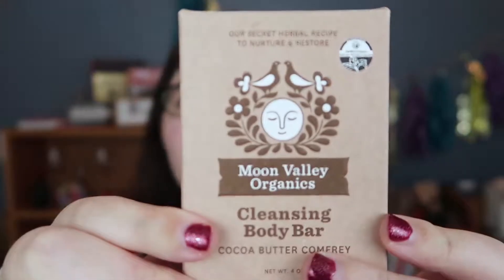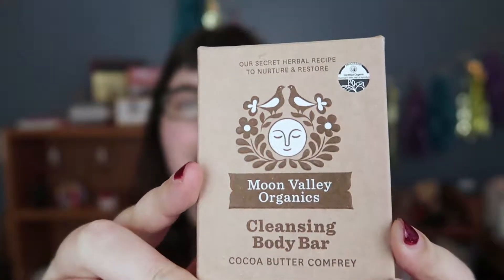Let's go on to number three. There's something serious about ripping wrapping paper — it's soothing. This guy I picked up from Moon Valley Organics. It's their chocolate comfrey cleansing body bar. This cost me $6 and it's a really good combo of stuff: lots of oils, cocoa butter, oat powder, beeswax, chocolate powder, comfrey leaf. It's basically a very soothing bar. It smells more like comfrey than chocolate, but it's a lovely brown color. They have a whole bunch of options including some really interesting skin creams.